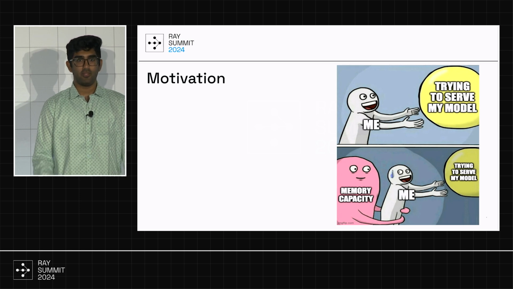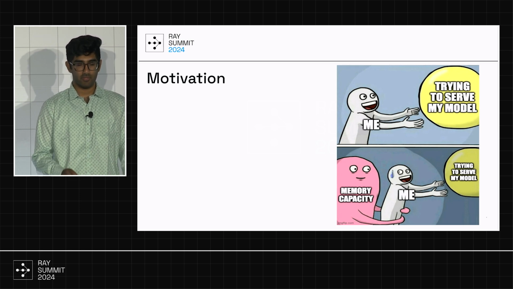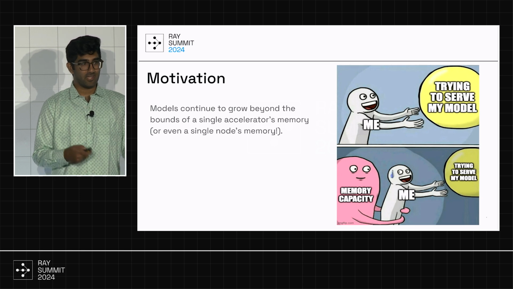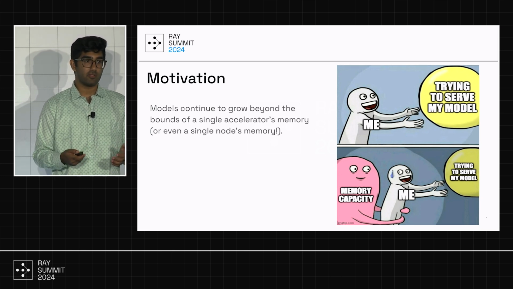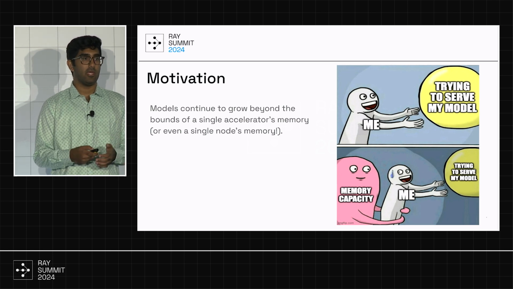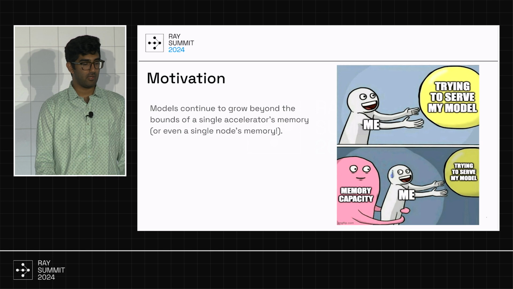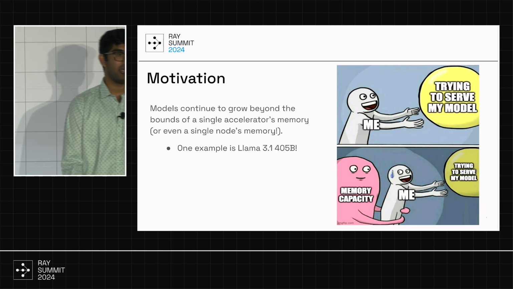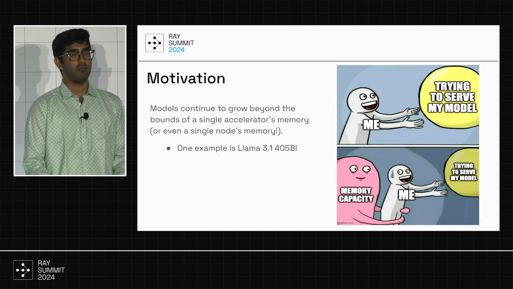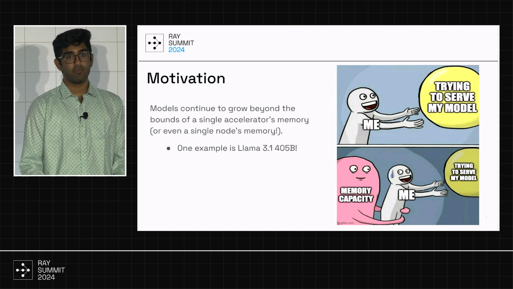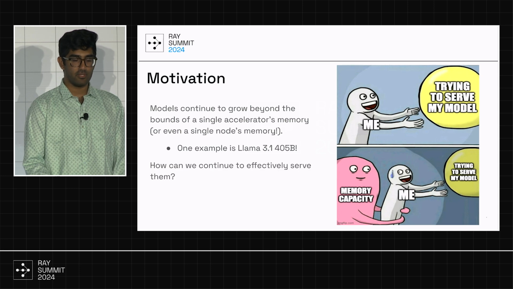Okay, so what's really our motivation here for the talk, right? I'm sure everybody in the audience has encountered this situation at one point, which is when your GPU goes out of memory, right? And nowadays, models continue to grow beyond the memory of a single accelerator, a single node, and you might even need to use multiple nodes in some cases. A really good example of this is Llama 405B, one of the largest models today, but at the same time, one of those models that most people want to use. But it can be quite challenging to serve for this reason.